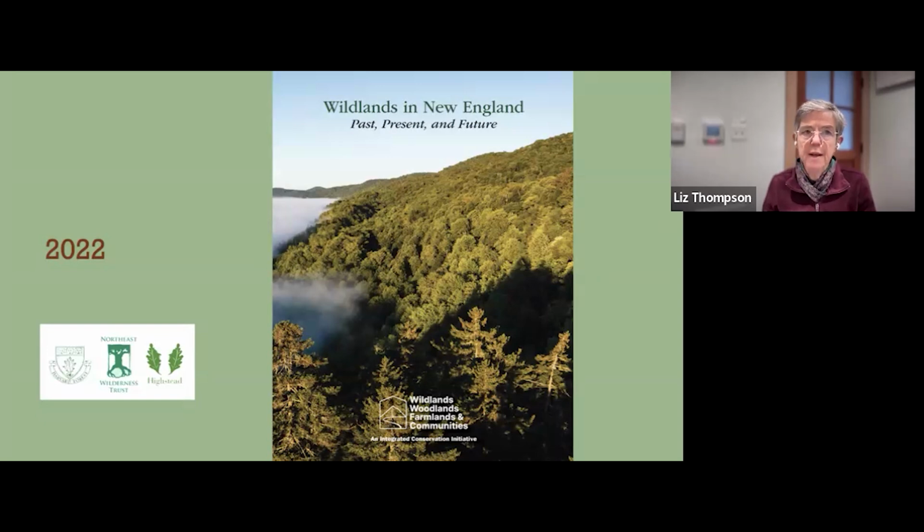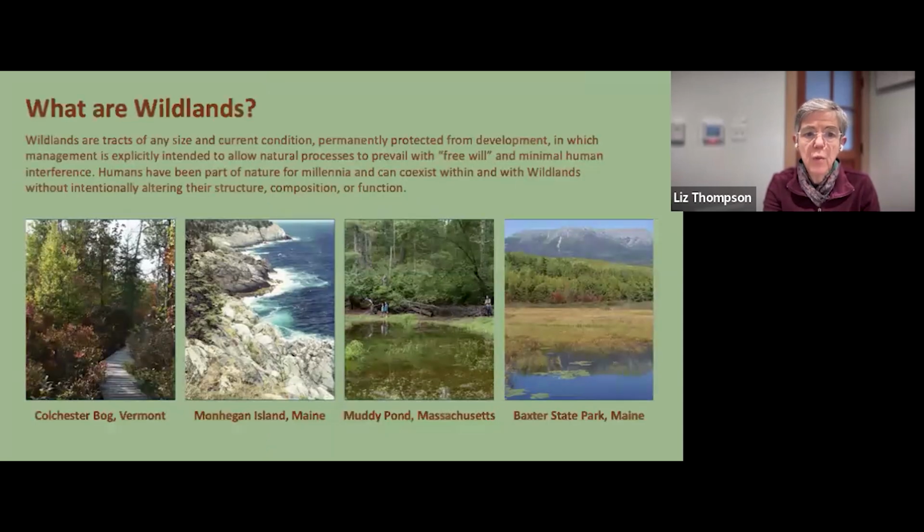And this was actually quite a massive data gathering effort, which involved talking to Vermont Land Trust and many other conservation organizations to find out, of your portfolio of protected land, of conserved land, how much of it is actually protected as wildland. And so in the case of Vermont Land Trust, a certain portion of it is a smallish portion. In the case of the Nature Conservancy, more. In the case of Northeast Wilderness Trust, that's what they do. So quite a lot of what they protect has that designation.